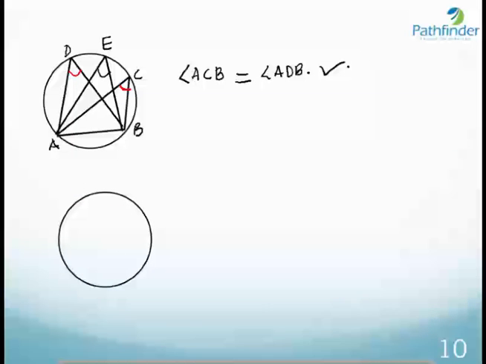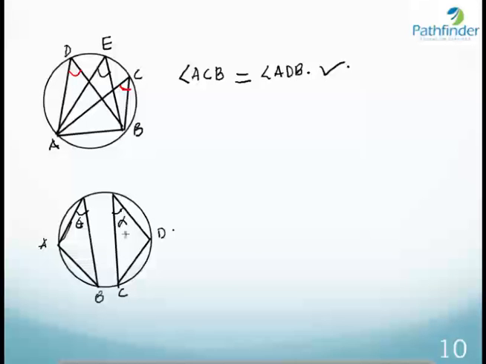Another thing here, if we have two equal chords, say chord AB and chord CD, suppose these two chords are equal. So therefore the value of the arc AB and arc CD must also be equal. And if they subtend an angle in the circumference, chord AB subtends angle theta on the circumference, and similarly chord CD subtends another angle alpha here. Therefore, if arc AB and arc CD are equal, then theta must be equal to alpha.